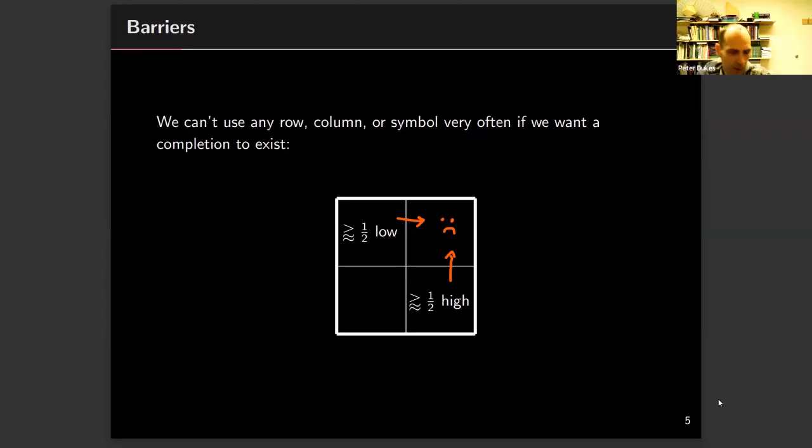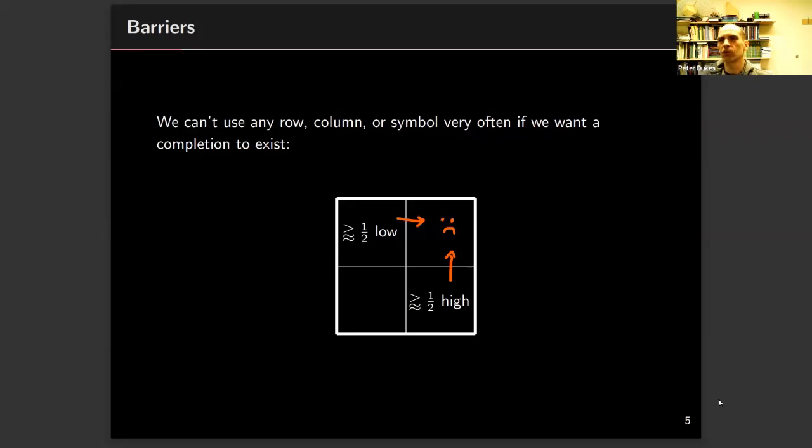Well, this is something kind of analogous to that here. What we're going to do is populate the top left quadrant about half filled. It doesn't really matter how you do it. Just make it about half filled with the low symbols, that's the first half of the symbol set. And then put the same kind of thing, about half filled with high symbols, on the lower right.